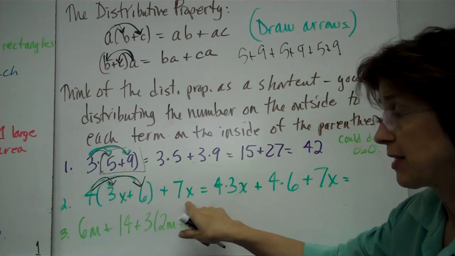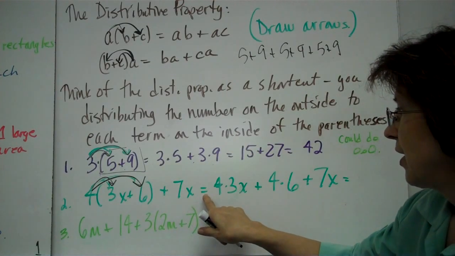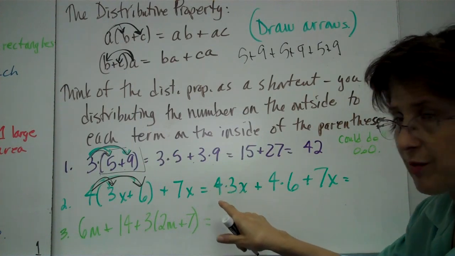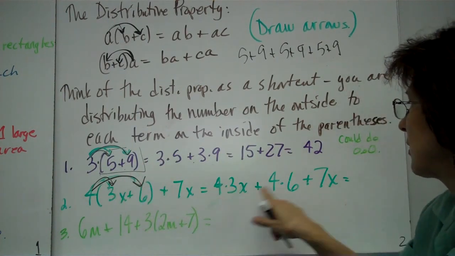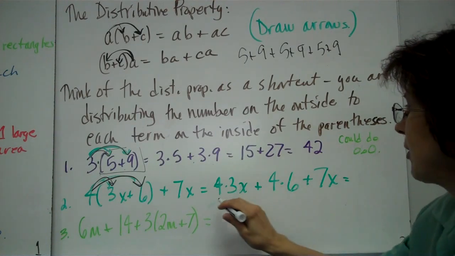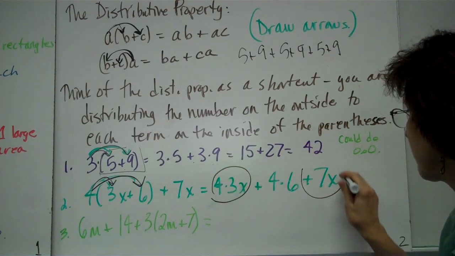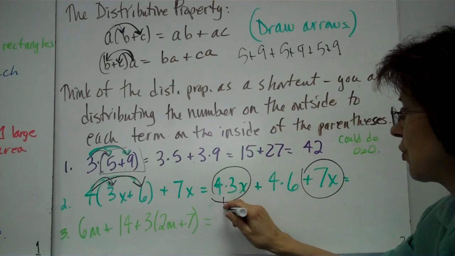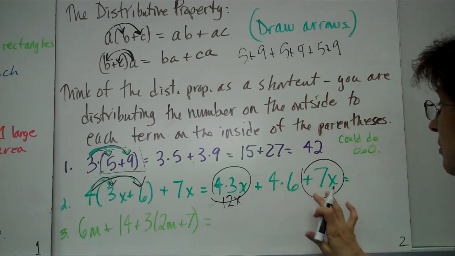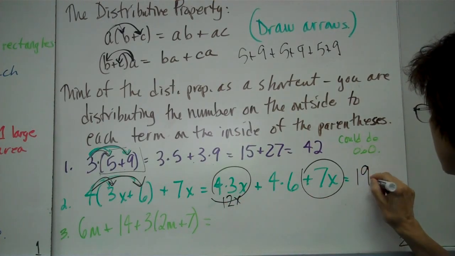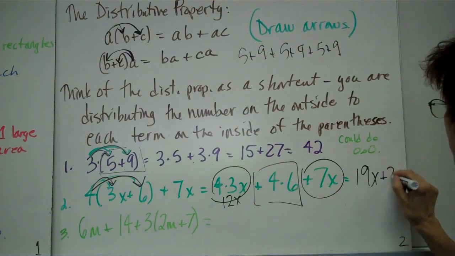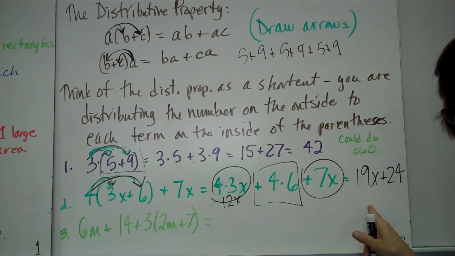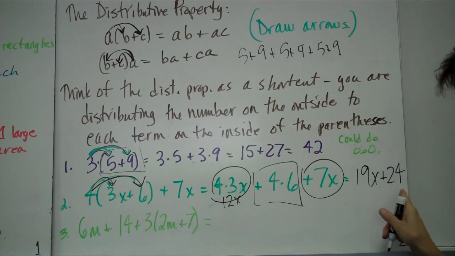And then this time I have a plus 7x, an extra little thing in there. All right, so we get to use our combining like terms as well. So I do 4 times 3x plus 4 times 6 plus the 7x. Okay, I'm going to go ahead and circle my like terms. I know that's 12, so I could just put 12x here, that's fine. So 12x plus 7x is 19x, and then plus 4 times 6 is the only one of them there, plus the 24. And usually you put your x terms first and then your constants at the end. So that would be the simplification of that.